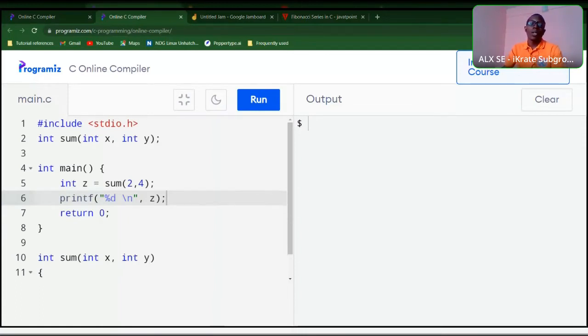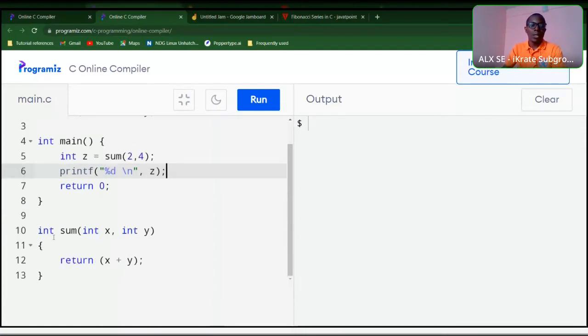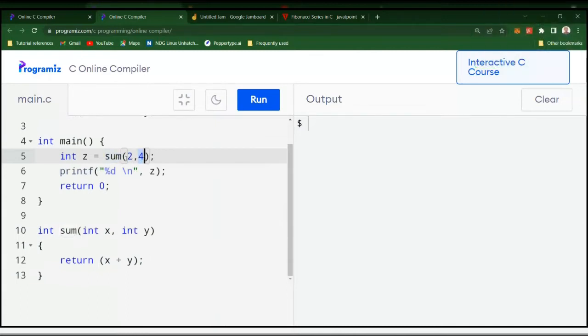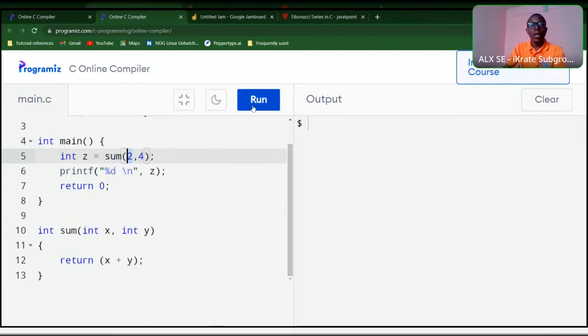Okay, so now that we have this, what you can see is that the definition of this function is already here. We have created placeholders here that we can pass any set of values to. So at the end of the day, 2 and 4 are being passed to this function sum. So 2 and 4 here are our arguments. If you go ahead and run this, hopefully it gives you the right answer. So that is 2 plus 4. I can decide to change this to 8 and 24, and that should give me 32 if it's working right.